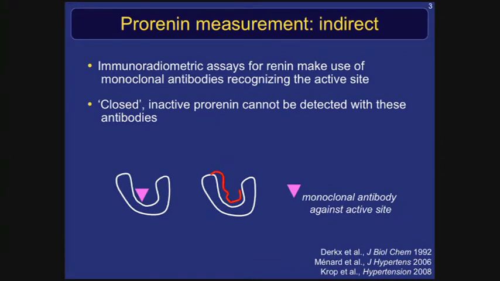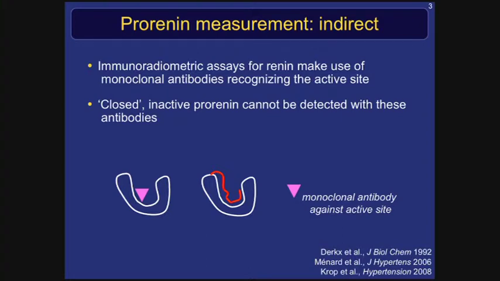And we heard already the various assays in Dr. Campbell's talk to measure renin: the enzyme kinetic assay, where we look at the activity of renin. Obviously, prorenin has little or no enzyme activity, so it cannot be measured in that way. And we heard about the immunoradiometric assays, where there's an antibody which recognizes the active site of renin, depicted over here. Obviously, this antibody cannot recognize the active site in prorenin, because prorenin has this so-called pro segment covering the active site. So this assay cannot be performed, and nor, as I said, can we measure activity.